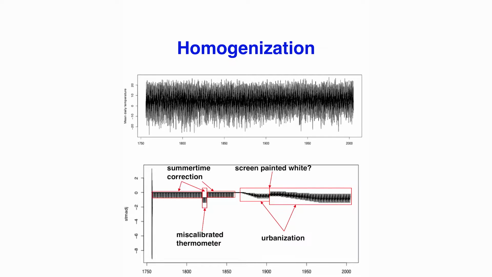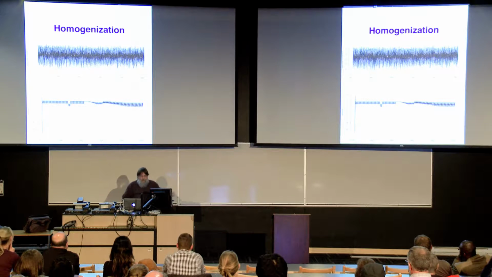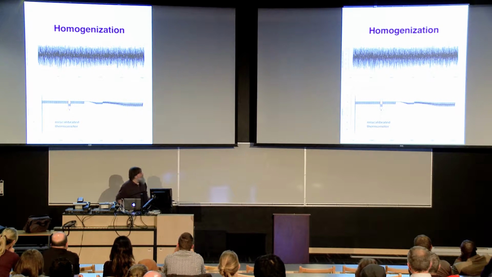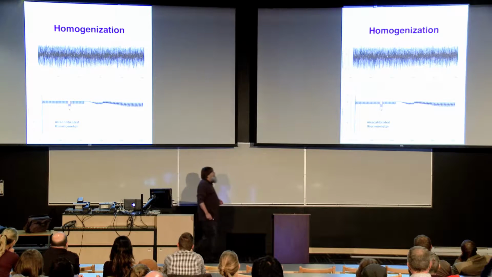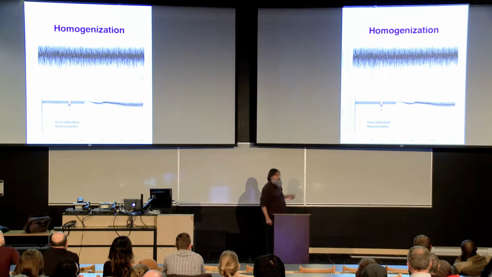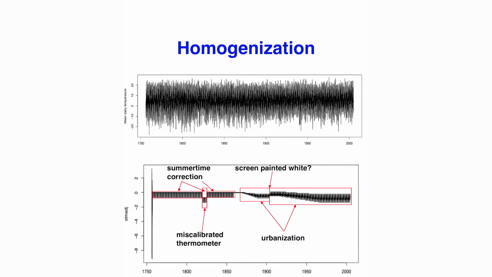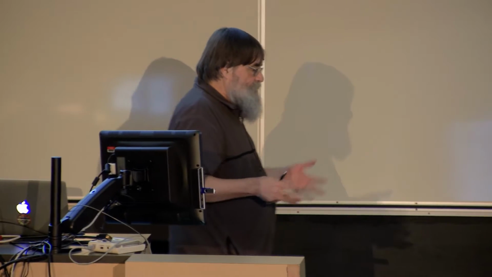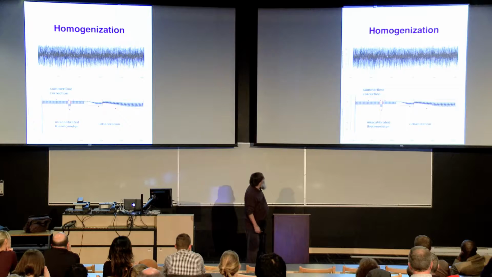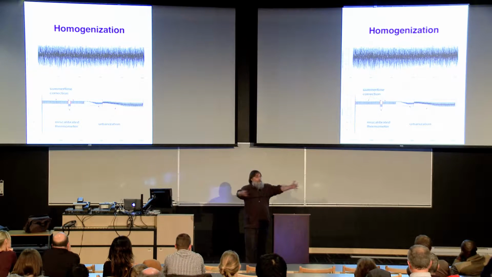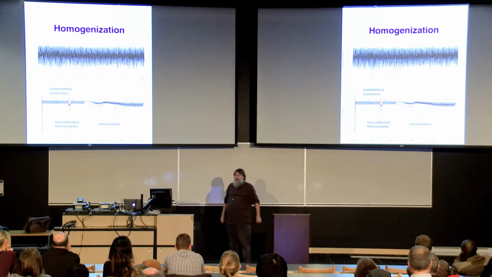So you have a series of measurements, and you know that there's sometimes something wrong. For example, they found that the thermometer was miscalibrated at one point, and here you can actually see that. They need another correction for urbanization. This observatory was built outside of town, in the middle of nowhere, in the mid-1700s. And by the late 1800s, Stockholm had grown and enveloped the observatory.